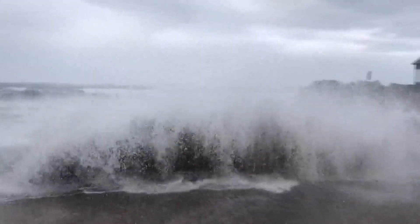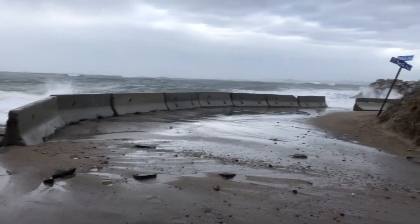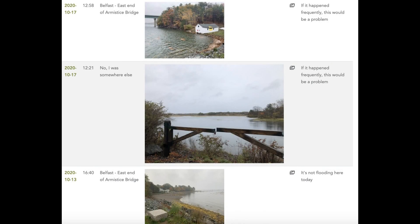They're thinking about what kind of water level and weather conditions combined are going to lead to flooding in specific areas, because we have such a variable and diverse coastline. To fully grasp the impact of what's already flooding, they are launching a citizen-observing program to spot high tides. It's starting in Belfast — all you need is a camera to take part. Belfast has this really amazing climate crisis committee, a group of volunteers working closely with their town to tackle and understand what climate impacts are coming their way and to make progress towards building resilience.